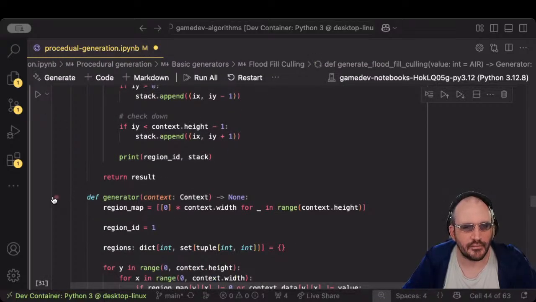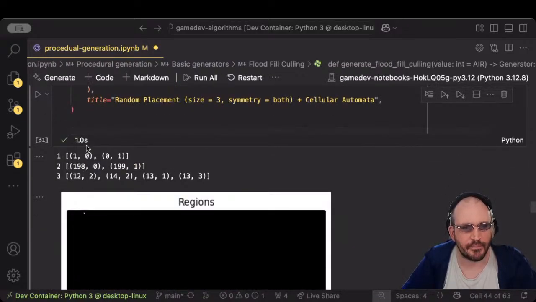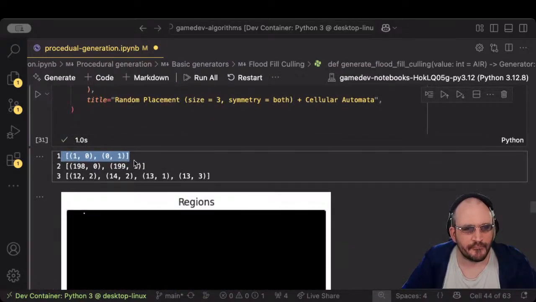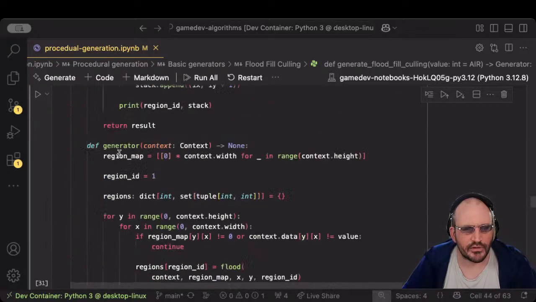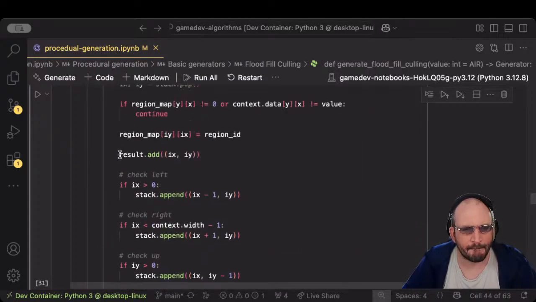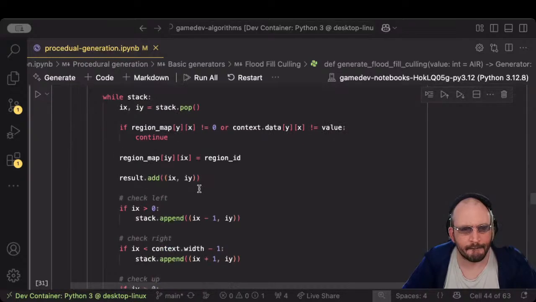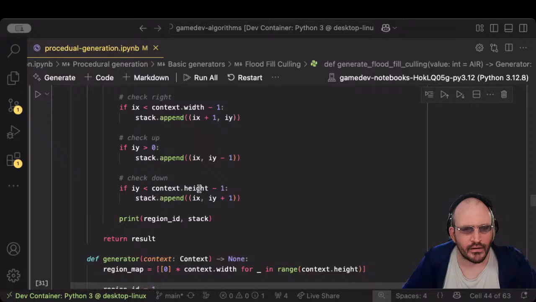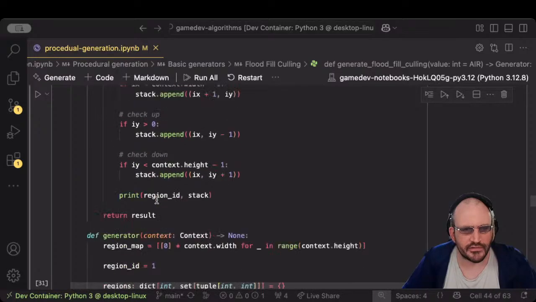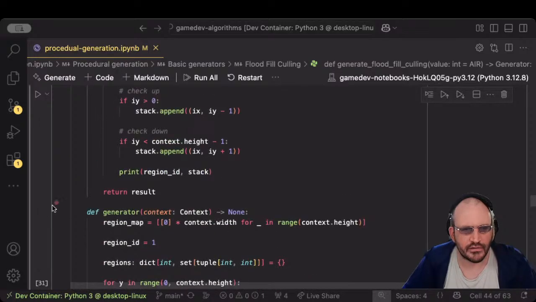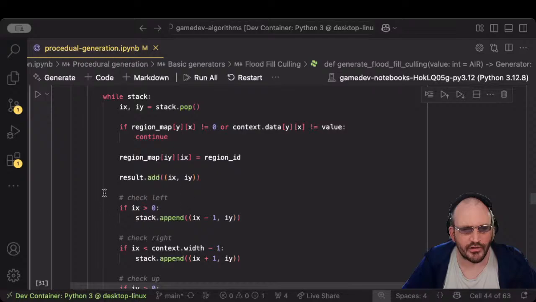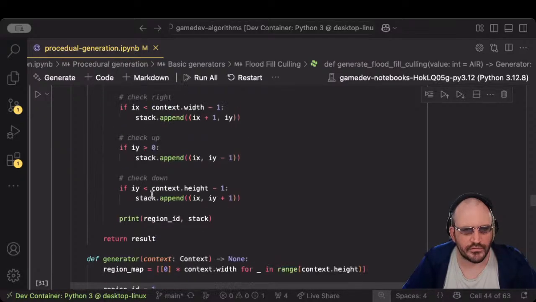Let's get a bit more information out of what's happening. So it doesn't look like it's looping properly. So while there's items in the stack, it should be looping around and adding more items.